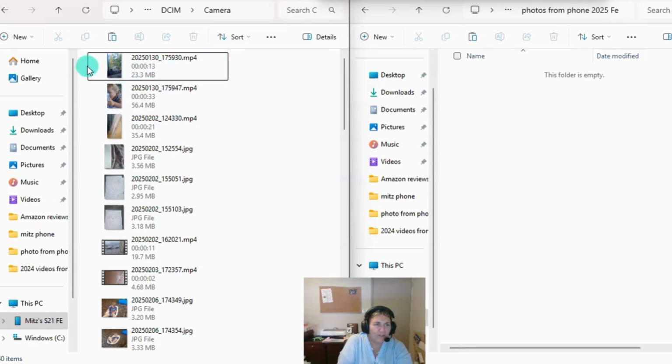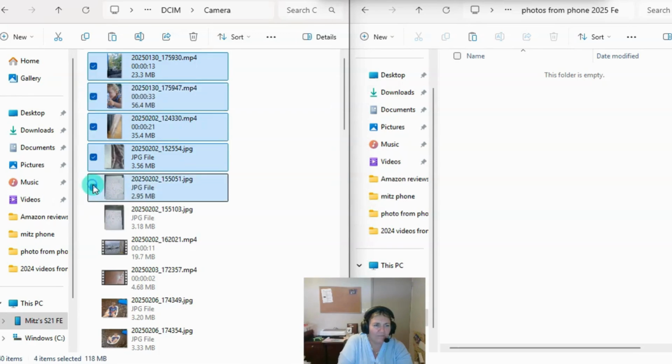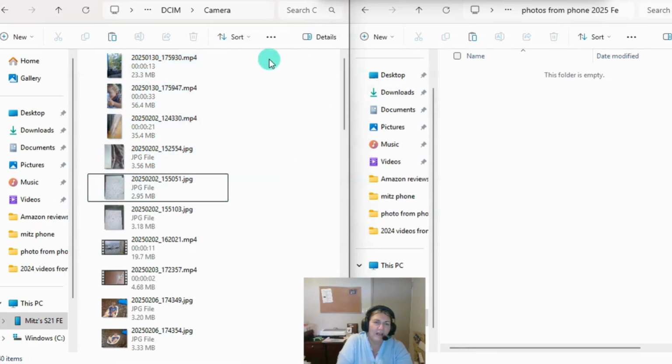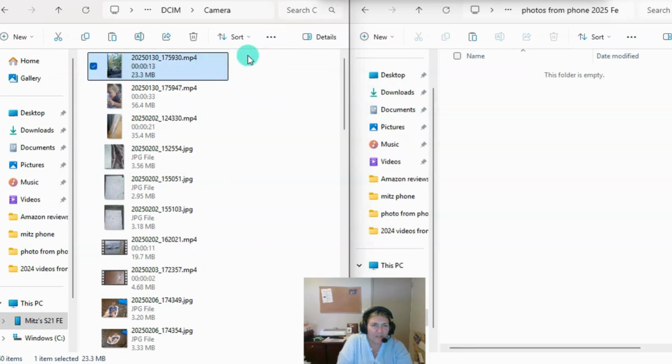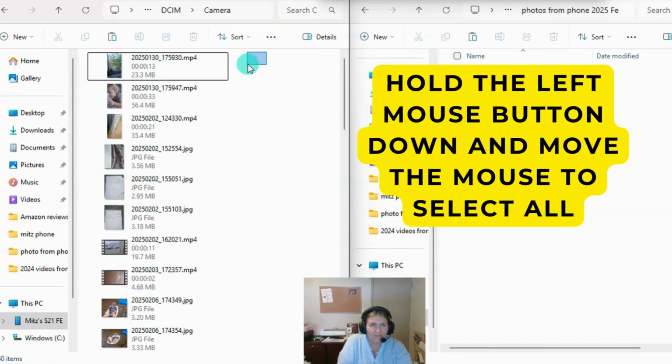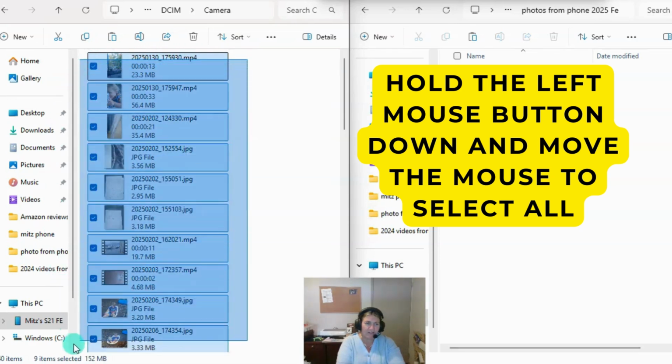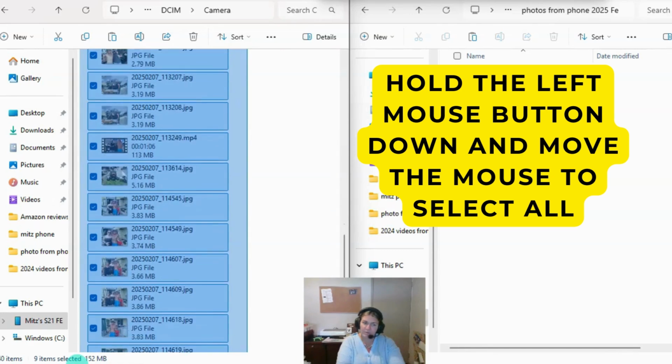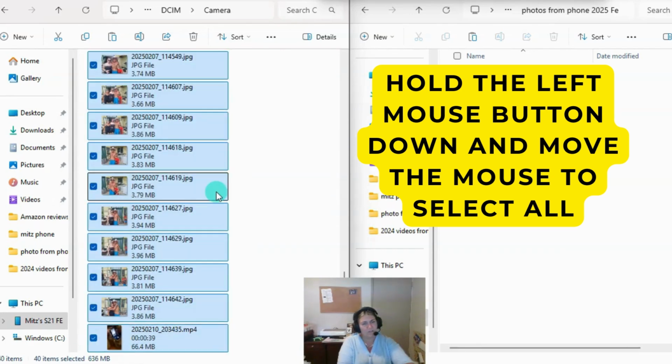Another way of doing it is going individually and pressing a little tick beside them. Okay, that's another way of doing it. Another way of selecting them is getting over here somewhere and dragging. Now, the thing is, you have to have your left mouse button pressed down. So click here and have your left mouse button holding down and pull it down. Keep that button down, otherwise it all goes away, and select it all.